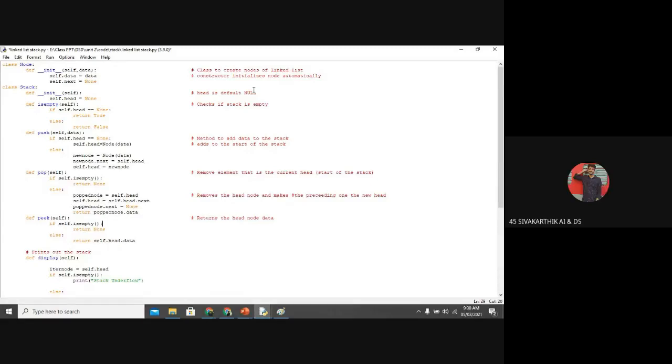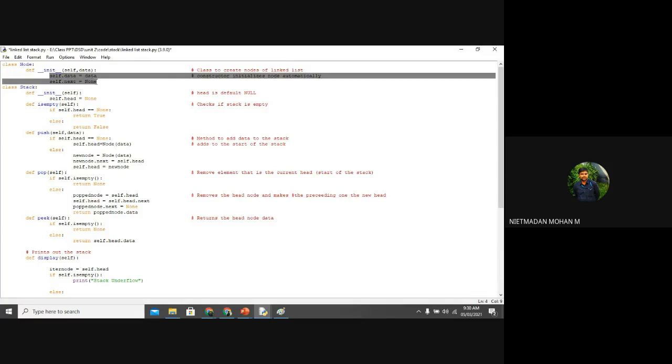Yes, sir. Using class. You can see here I already told, we want if you are using this data and the next. So for creating a linked list concept, this class will be used. The constructor will be defined, and after the constructor, the data and next process will be happening in your program. It means that we are using a linked list concept.